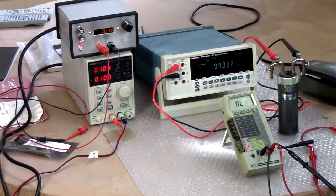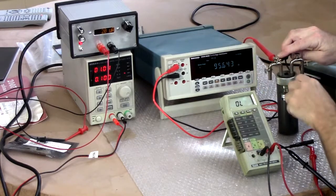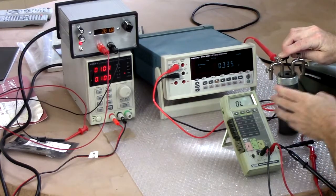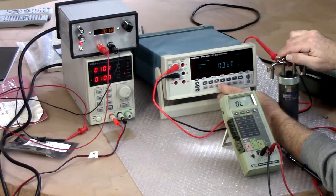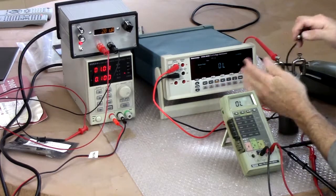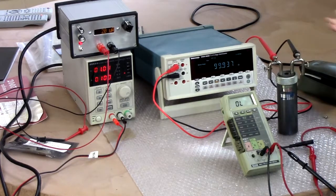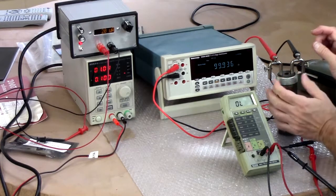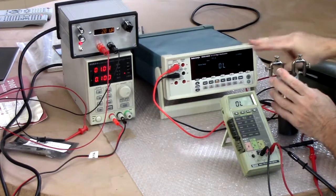Okay, 99.932. Of course, wait a minute, I zeroed it with the clips. Yeah, so let me turn that off and re-zero it here. Okay. Now we'll try it. All right, 99.937. That's 0.1%. I can consider this a 0.1% resistor, I guess, still. And then we don't know how accurate this is.